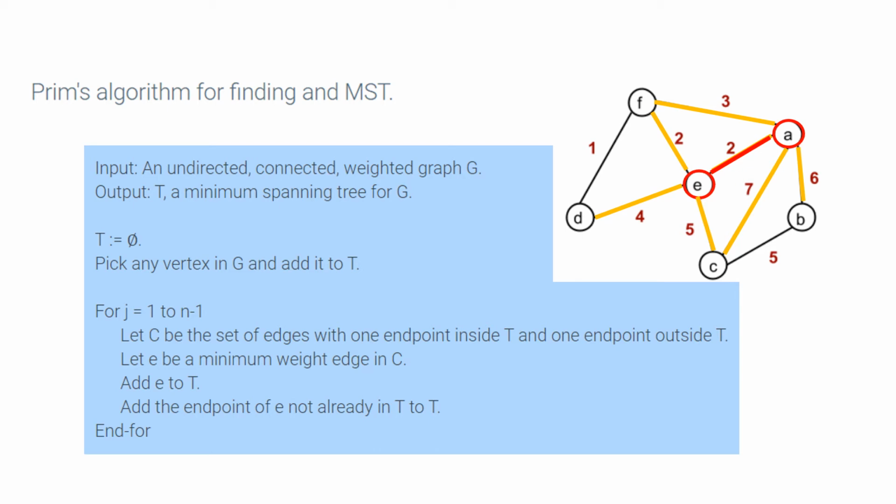Now of all of those, we're going to check and see what is the lowest weight, and that would be this 2. So I'm going to add that edge that's a 2, and then also add the vertex on the end of that. So F now is also in my tree. Now that F is in the tree, I'll see, are there any other candidate edges that we could go to for any further steps. And so F does connect to this, F can go to A.